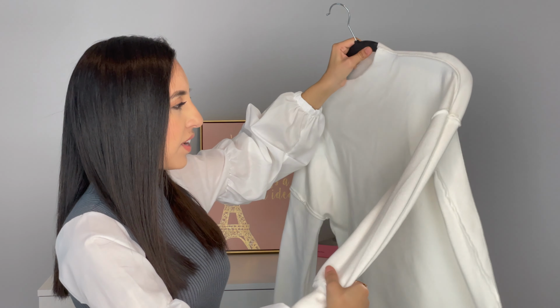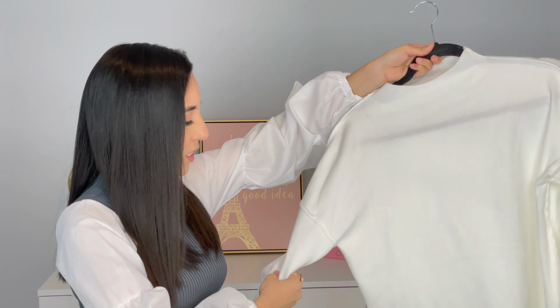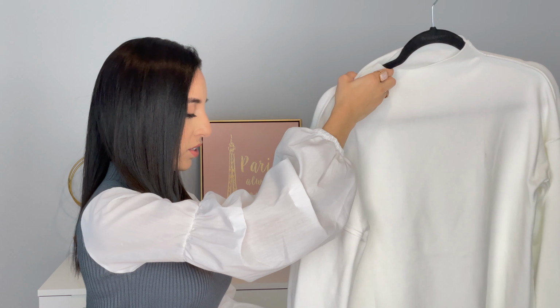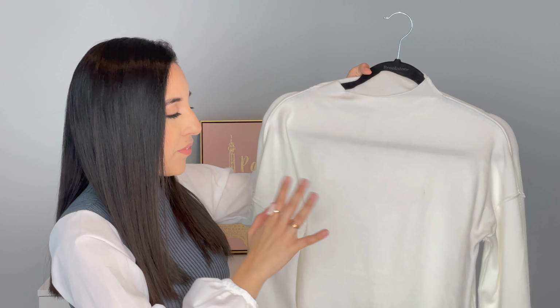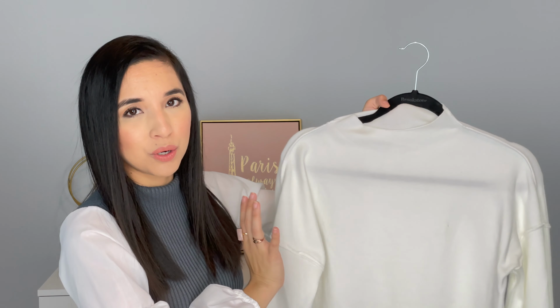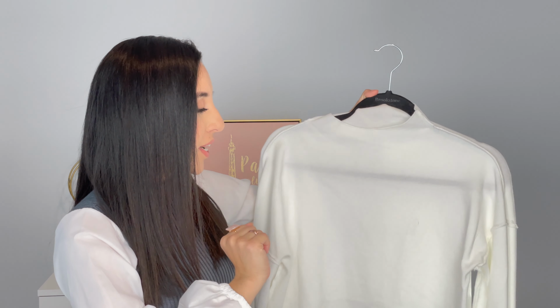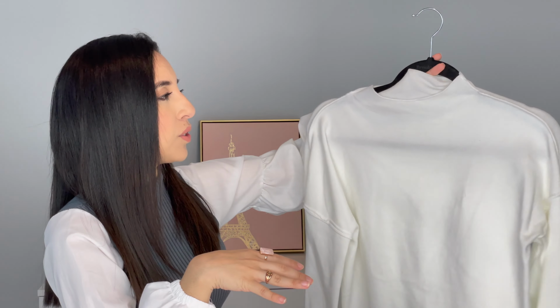The material is very different. It's not the material I thought it would be. I can't explain it, but it's very soft, that is for sure. I have it inside out, great. But anyway, very nice. The only thing is that it does look a little bit bigger than what I expected, so I don't think I'm gonna be able to wear it how I wanted to because I did want to wear it a little bit more slim. But we'll see right now when I try it on to see how it fits. And yeah, honestly, I like it. I think it's nice for casual, maybe with some leggings or some jeans. We'll see what we could do with this one right now.